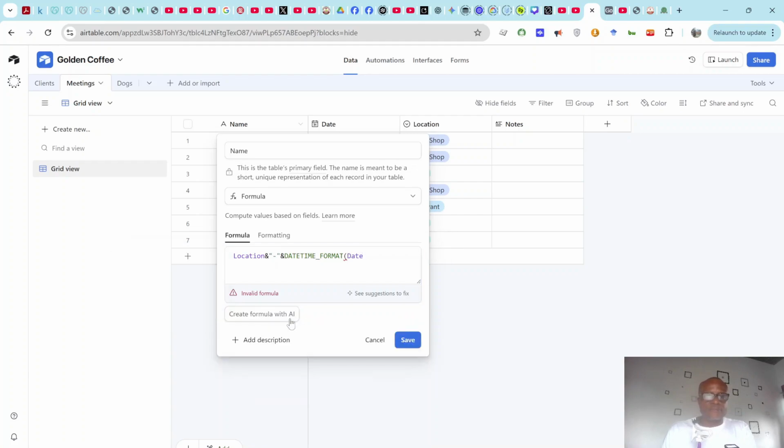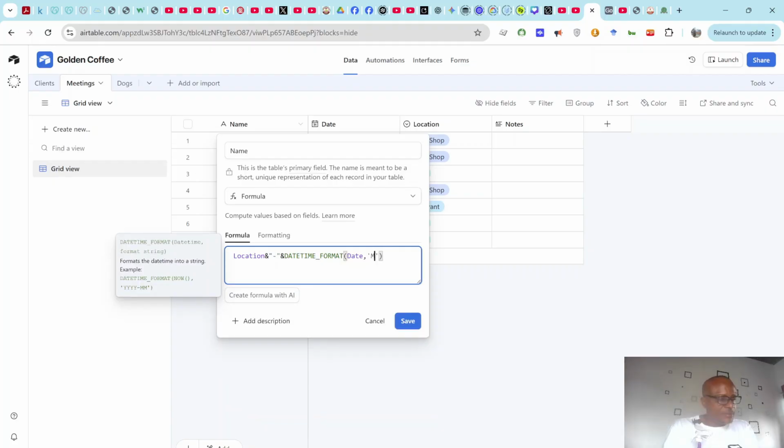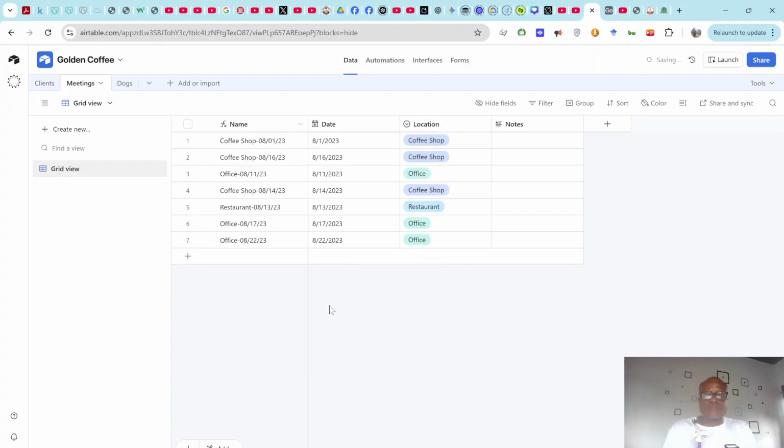This is the field we need. Date field, comma, month, day, year. That's how we want it to represent this date time format for us. So save. You can now see it has taken 2023 and has shortened it to be just 23. So that is our date time format.